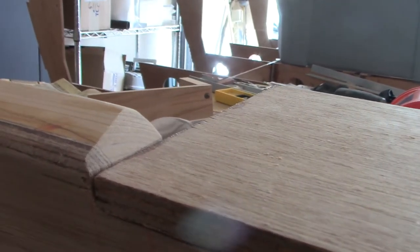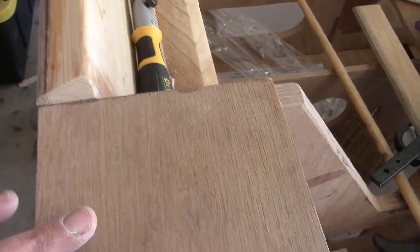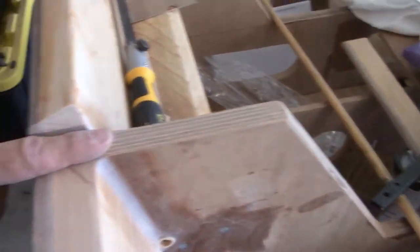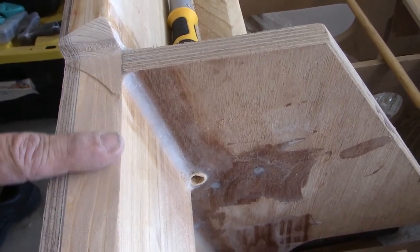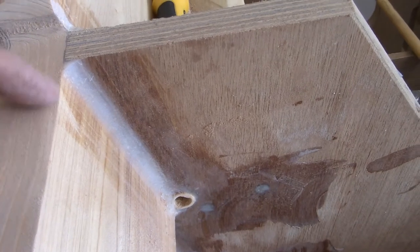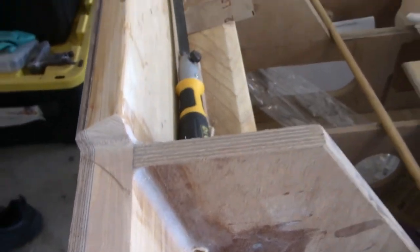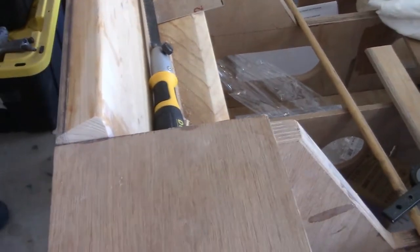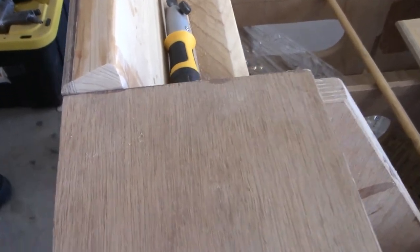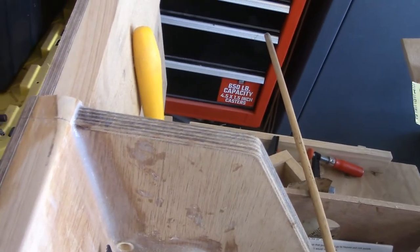All right, I'm done sanding and I've got that edge beveled real nice. Taking out as much material as I want and got that brace cut down. What I discovered was the saw blade deflected ever so slightly and made a little gouge - no more than about thirty-seconds of an inch deep. But like I've said before, thickened epoxy is a wonderful thing, and once the cap is on there, no one will be the wiser. I just have to do the other side.